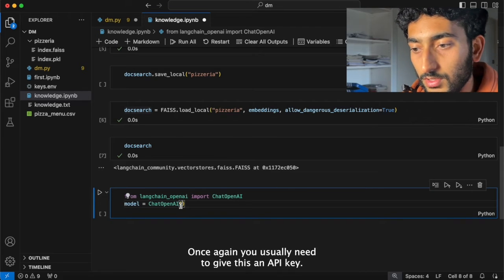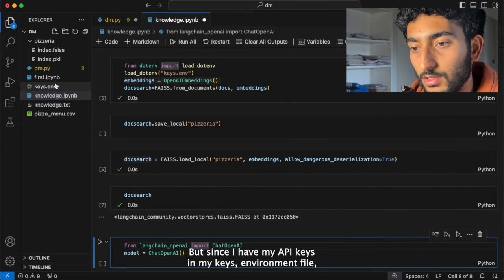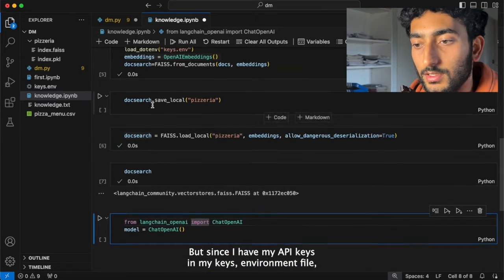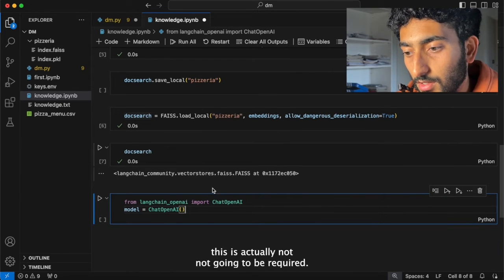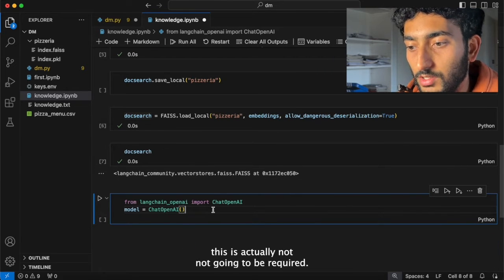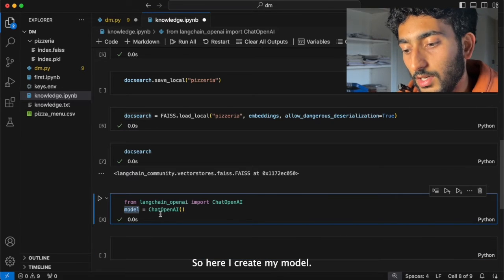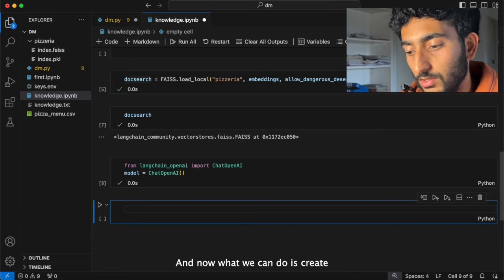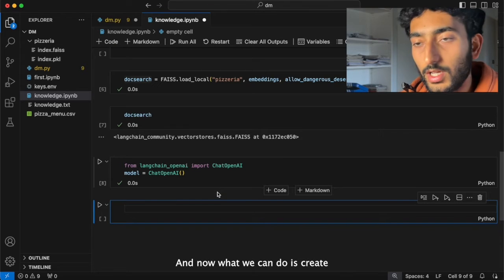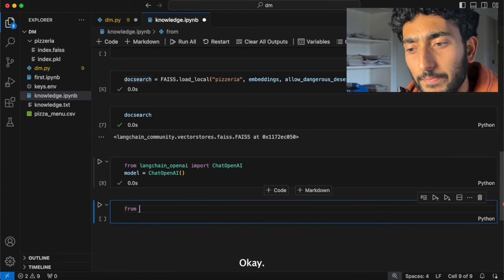Once again, you usually need to give this an API key, but since I have my API keys in my keys environment file, this is not going to be required. So here I create my model, and now what we can do is create a chain that is called RetrievalQA.